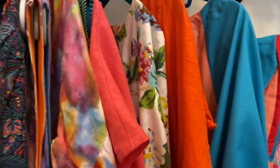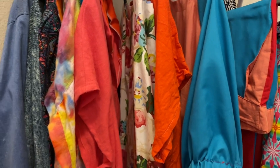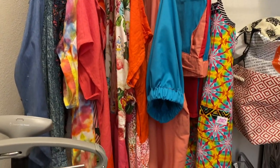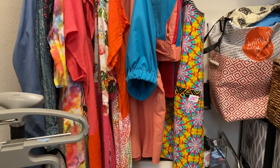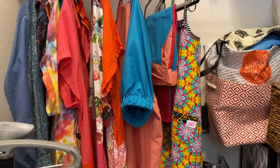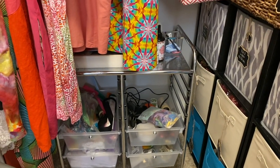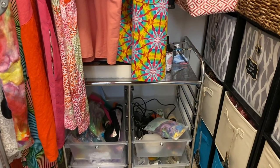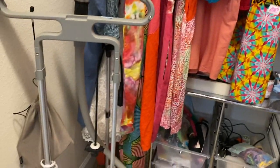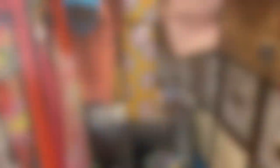The rest of this is all stuff that I've made that I actually love, but it doesn't quite fit right. So those are the things that I'm going to be working on once a month — I'm going to pick one item and tweak it until it fits. Down here is just a sewing cart that I had; I'm missing some drawers — I think they're in a box I haven't unpacked yet. And this is a steamer that I thought I would use all the time and I actually never use it.